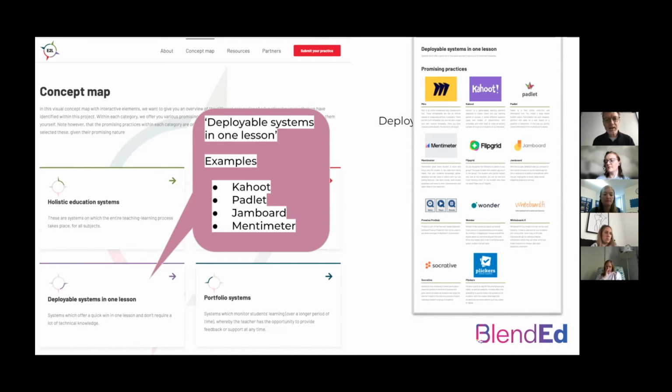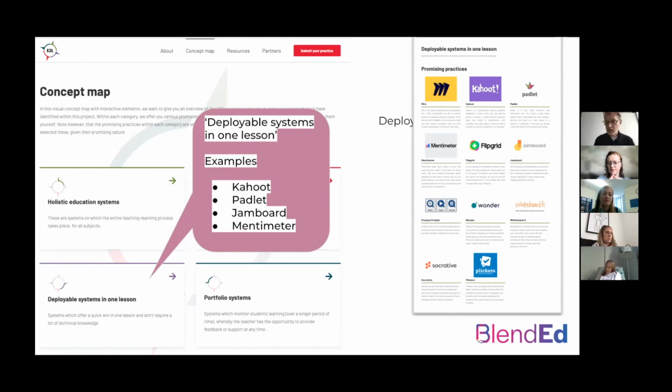And the first section that we're taking a quick look at now actually contains tools, some of which we've used today. So examples might be Padlet, Jamboard and Mentimeter itself. Also, I'm sure many of you are familiar with tools like Kahoot or quizzes, which was mentioned in one of the examples we had on the slides earlier. There are lots and lots of possible apps that can be used in a one-off way in one particular lesson.